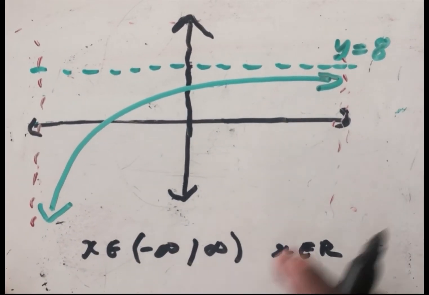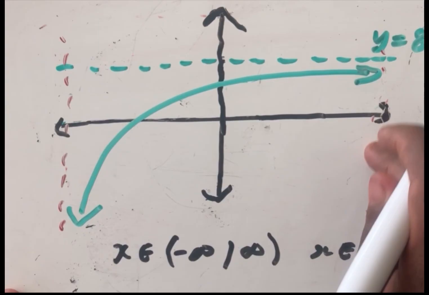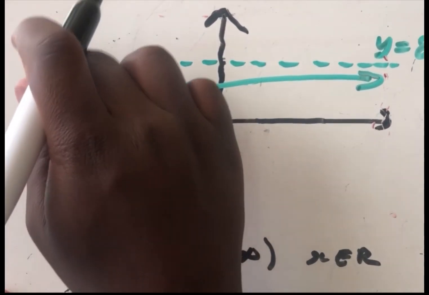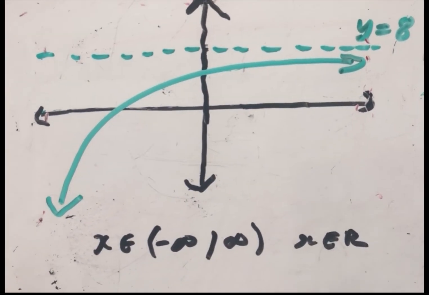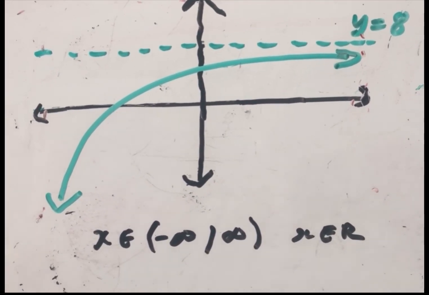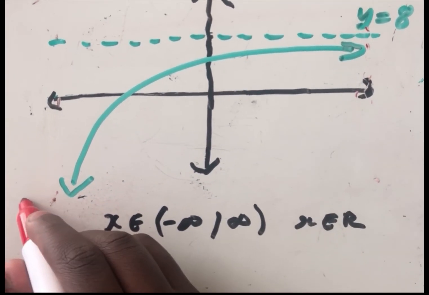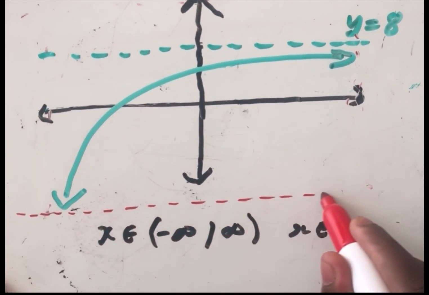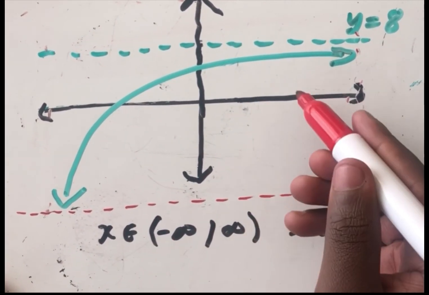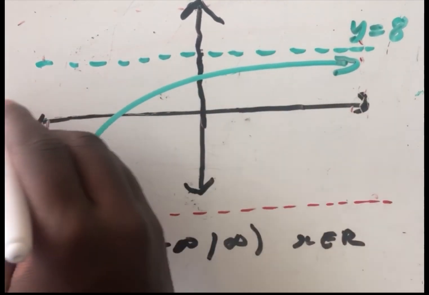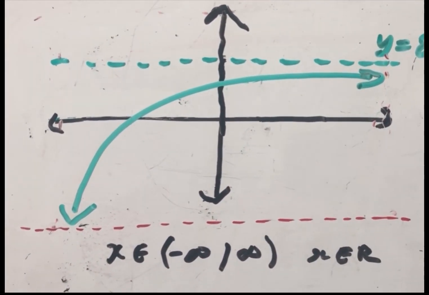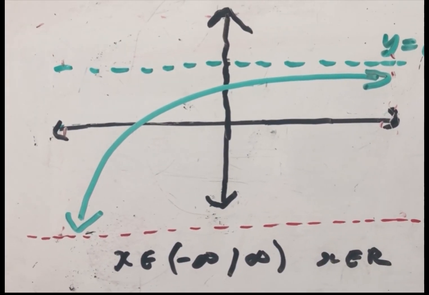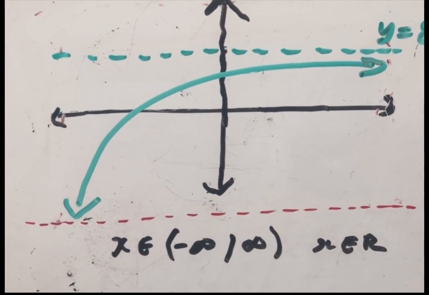And then what about the range? Let's talk about the range. If we have to talk about the range, we have to look from the lowest part to the highest part. So let's check what is the lowest part of the graph that you see. The lowest part of the graph that we see is this part. So it starts here. And then the highest part of the graph we see is this part, but there is already a line. Whenever there is a line at either the lowest or the highest part, whenever there is an asymptote, we do not have to put our own line. We have to make that the line.